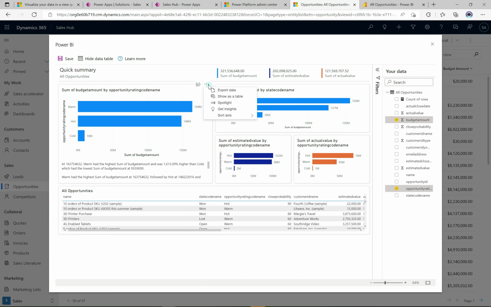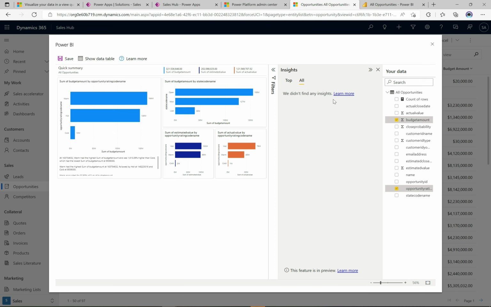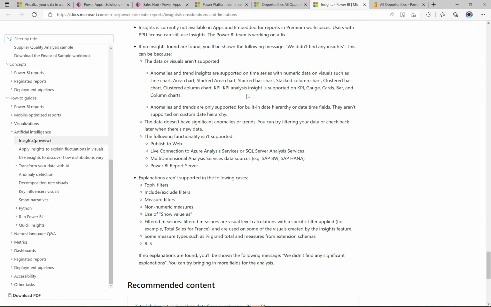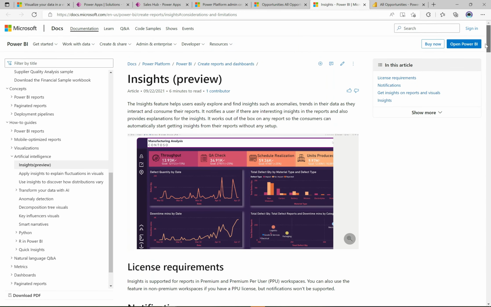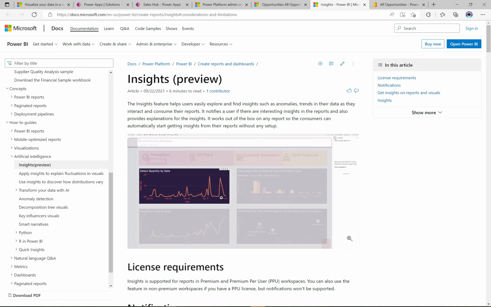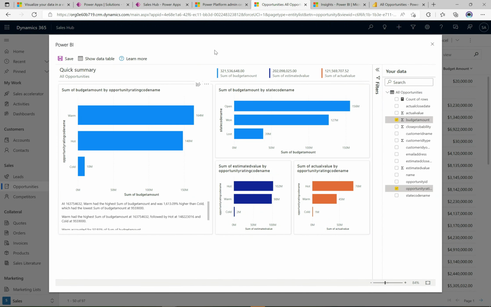Now, with the Get Insights, you'll need Power BI Pro. We can see here that it's actually not displaying any insights, and it's possible that it needs a little bit more time to generate them. I'm not too sure, or maybe it's just due to the preview factor. But if we click on this here, we can see that there are a few reasons why insights are not found. Basically, the data or the visuals aren't supported, or there are various other factors here. And if you want to read more about insights, you can go up here and learn more about them. And one final point here is users will only see the data that they have access to, okay? It's still in preview, so some mixed results, but definitely you can see the potential here, right?